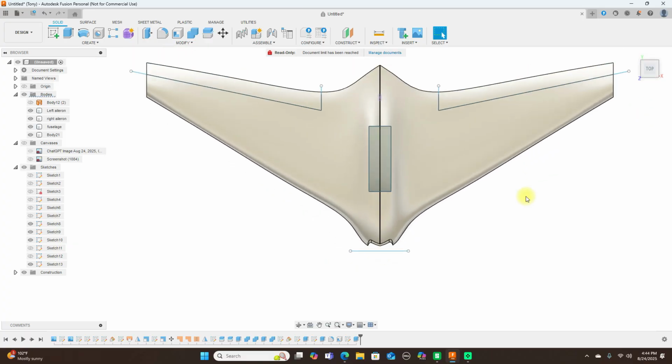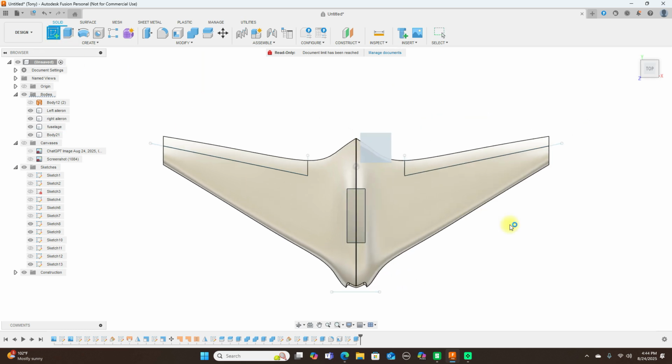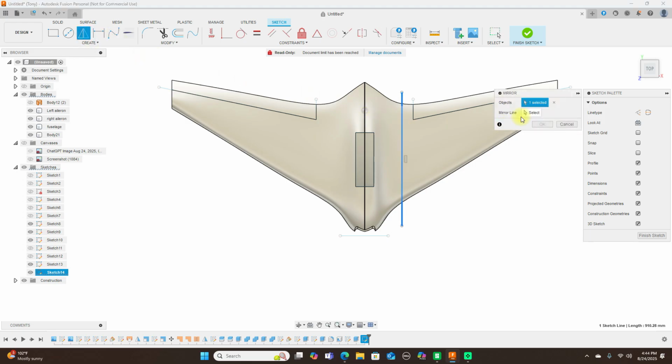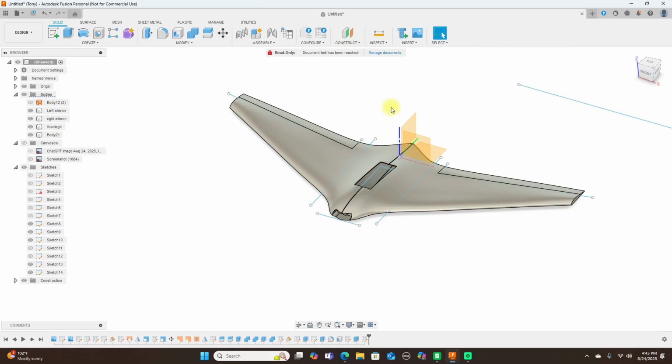This intersection, but let's go ahead and separate the wing. So we're going to create a sketch on this plane here. Finish sketch.